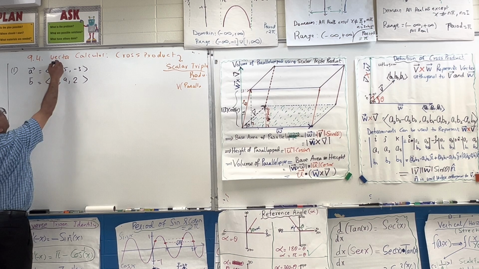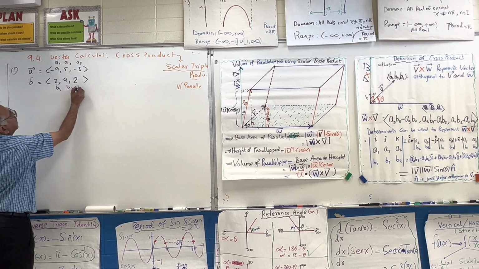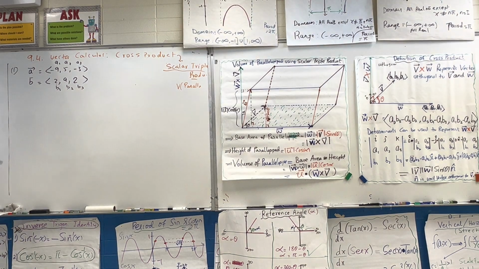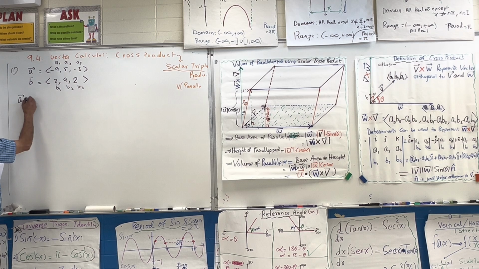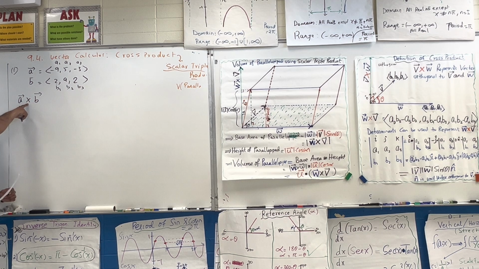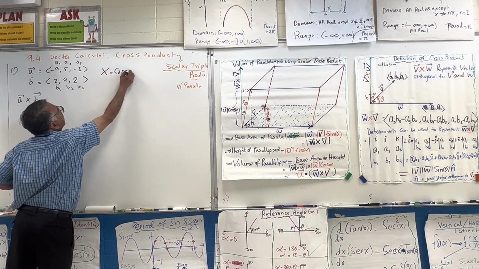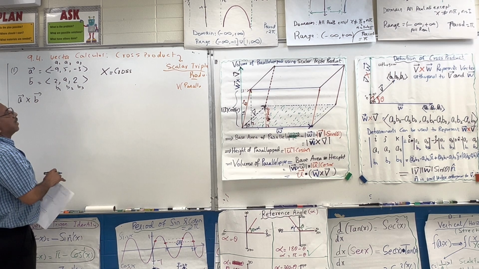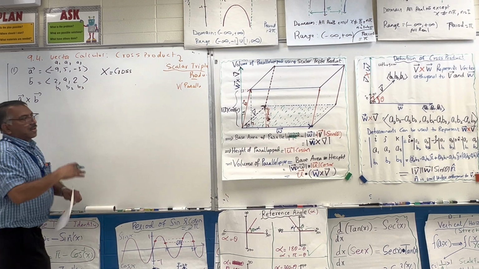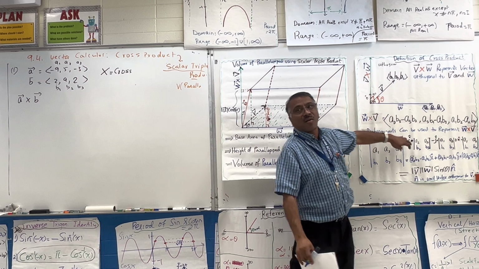So the first thing is, okay, this is A1, A2, A3, correct? What is this? B1, B2, B3. Got it? So the cross product of A and B is A cross B. So this is the notation. This sign is called cross. That's all it is. It doesn't mean actual multiplication at all. It's just the symbol to show that you're crossing. See? So if you see the component form is like this one, you're just crossing.